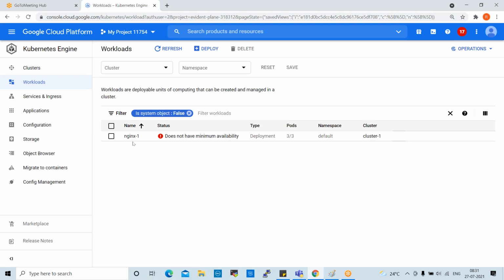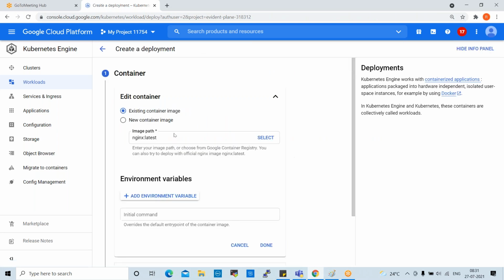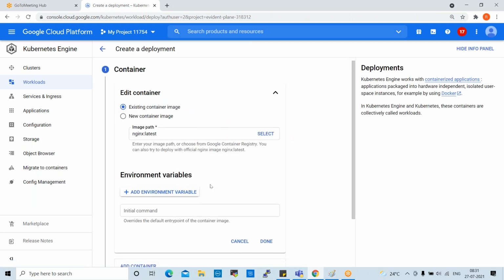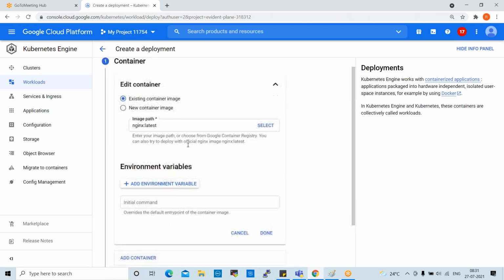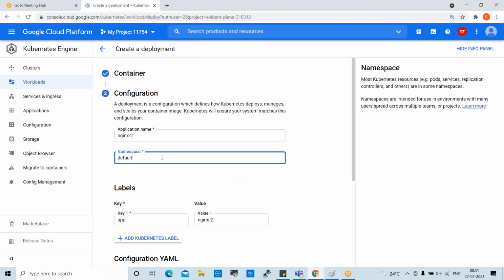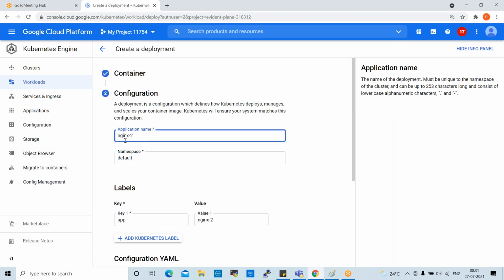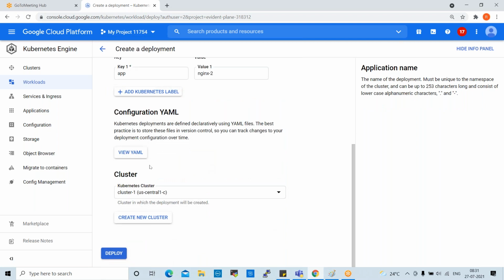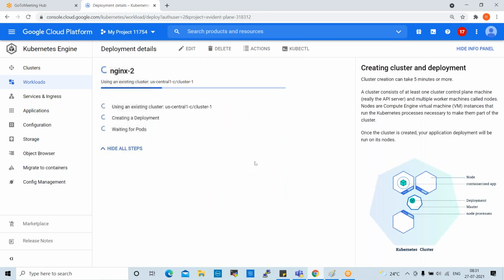Okay, that is coming, right. So let me quickly perform one more deployment. Maybe it will activate or not. We'll see that. Deploy. Test one. That's two I'm giving here. Deploy.